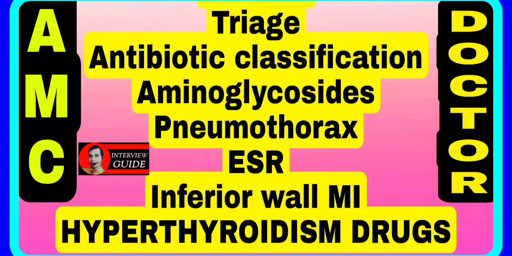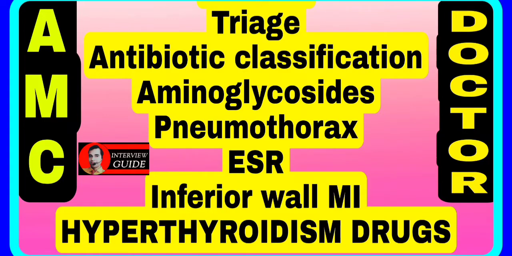Inferior wall MI is most commonly caused by a defect in the RCA and the LCX. The RCA accounts for 80% of inferior wall MI, and the LCX accounts for 18%. In this condition, the right ventricle of the heart is affected predominantly, so the pumping of blood towards the lung for oxygenation is decreased. The body compensates by increasing the preload, that is, increasing the blood supply to the right side of the heart, so that the blood flow to the lungs can be increased.